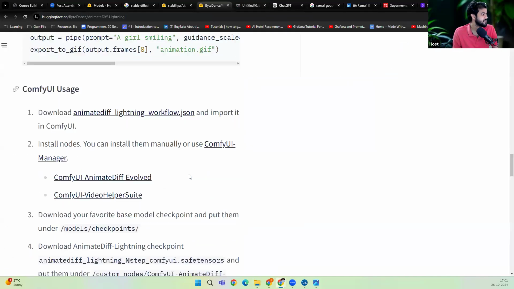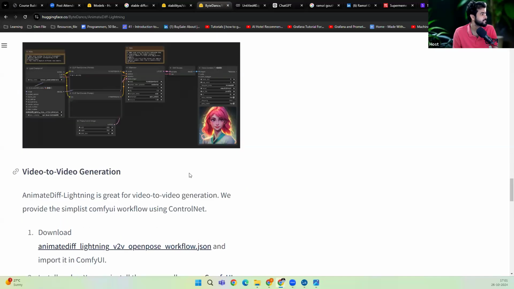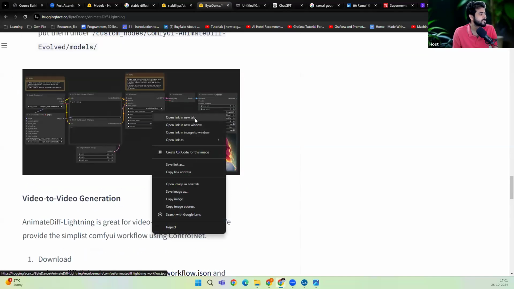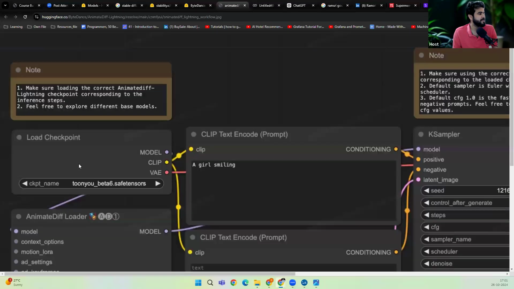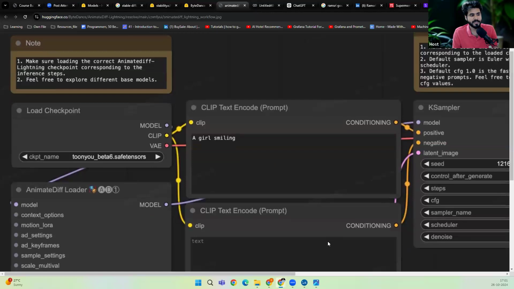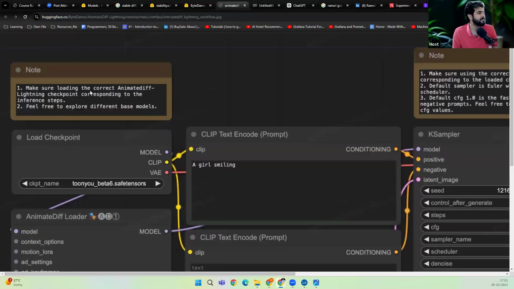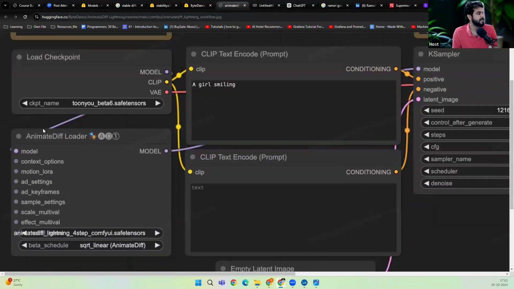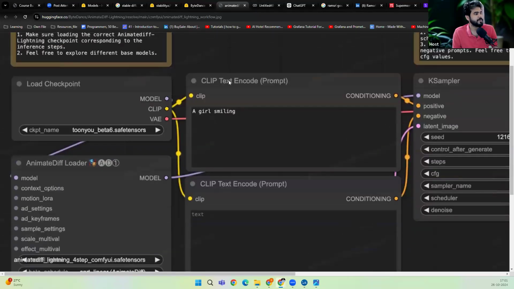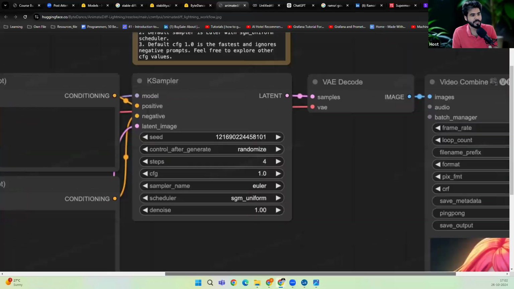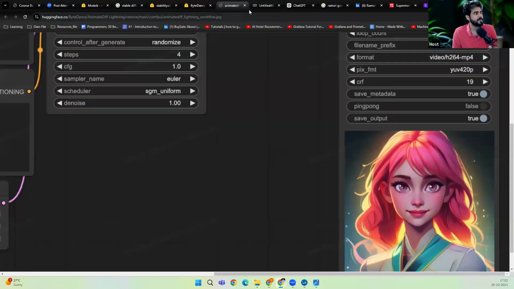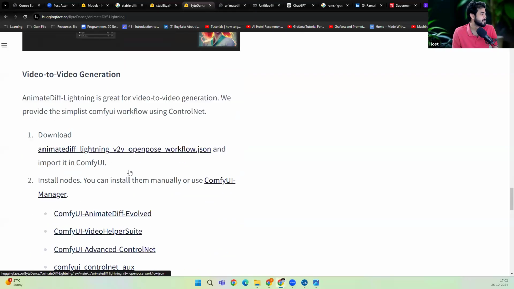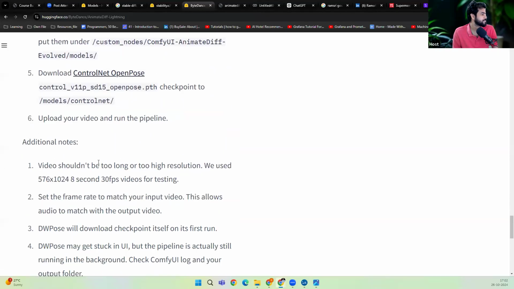Let me check the model size. Do we have any information here? If you want to understand the architecture, here you can see the complete architecture, like how the complete model works and how we are getting the output. Whatever prompt we are sending, first it loads the checkpoint, then it finds the animation model from here, then it sends to the CLIP text encoder, and so on. It will generate the final output here. In this way the complete model works.